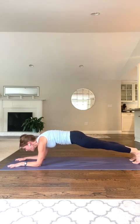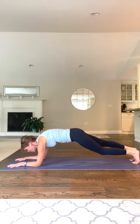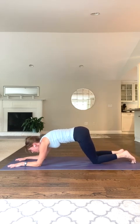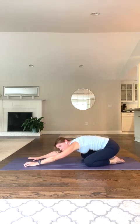Oops, I think I'm a little too high. Keep pressing through your glutes, pulling them in, pulling your navel in. Take one more breath. And exhale, slowly bring your knees down to the mat. Separate your knees, bring your big toes together. Press back into child's pose for just a moment here.